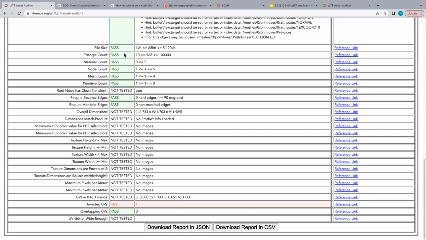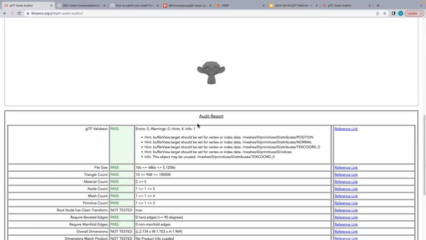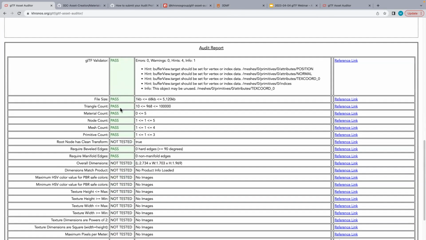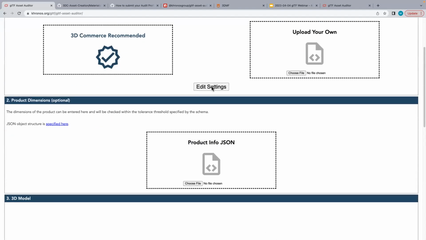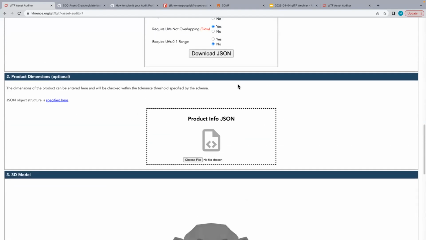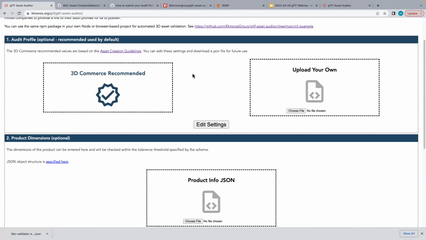Oh yeah, all right, so look at this. The model had already been loaded and a bunch of these checks got updated. The slow ones didn't because they haven't been recomputed yet. I'm going to have to reload the monkey here. But that's another thing you can do: if you're trying to tweak pass fail values and the model's already loaded, you can just edit those settings. What I'll do is download this one so that we have it now, and reload the page to clear out our model.